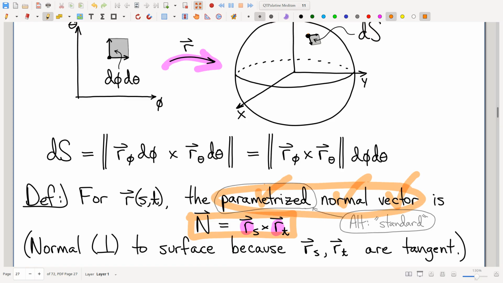I find that satisfying. Now, for whatever it's worth, the book disagrees. The book calls it the standard normal vector. And I get where they're coming from, because this is a standard choice on how to write down a normal vector from a parameterization. The problem I have with this term is that if you're not thinking very carefully, you might think that this normal vector is somehow standard to the surface itself, and it's not. Very important: there are lots of parameterizations, and they will all produce different N's. I think it's weird to have a bunch of different things all called standard. Maybe that's just me, but I find that very uncomfortable. So anyway, heads up, the book's going to call it the standard normal vector. I am going to call it the parametrized normal vector.